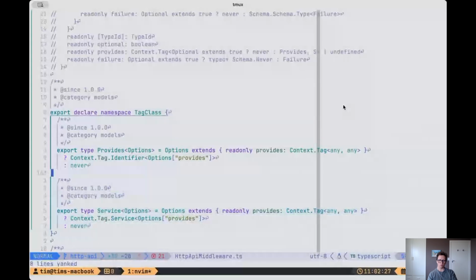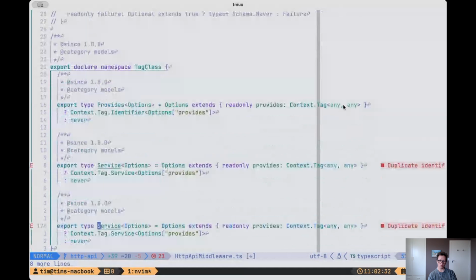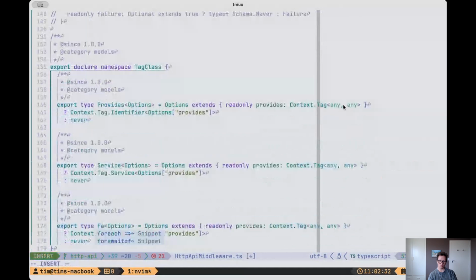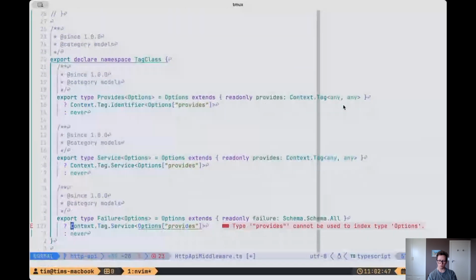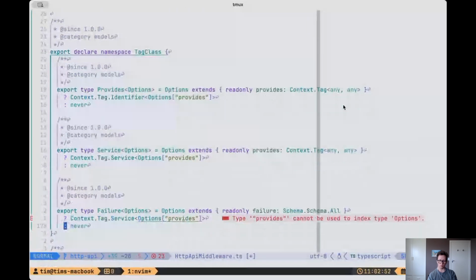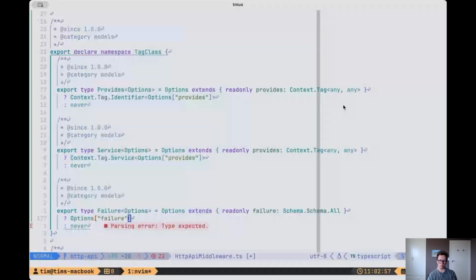We also need to extract the failure. So if the failure extends schema.all, then we will return the schema.